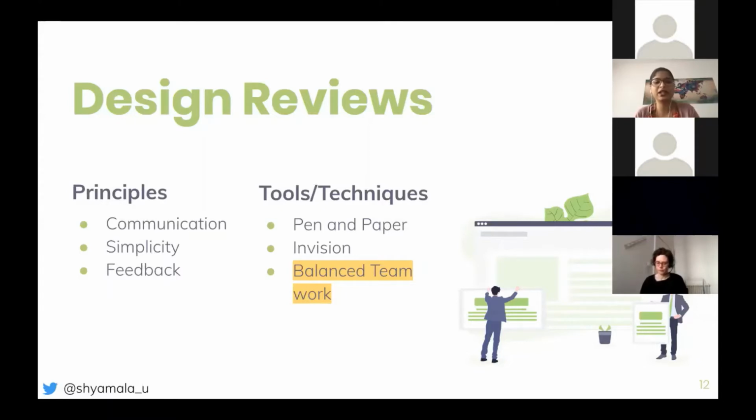I'm a great believer that engineers tend to distance themselves from discussions on products. Sometimes I have come across, okay, give me a story, give me a screen, I would just make it work for you. Give me a pretty screen and I will. This is not how it works, because everything that is there on the screen is very important because it provides value to the user. Having tabs or having clicks, every action counts for the user, and the developer, the designer and the product manager need to come together to understand why we have designed something. So design reviews are extremely helpful in that sense.